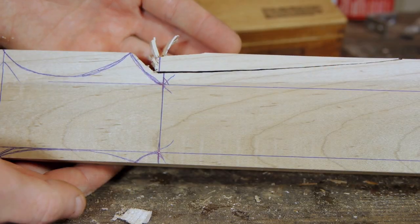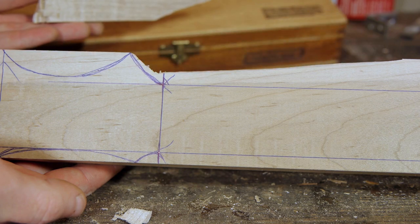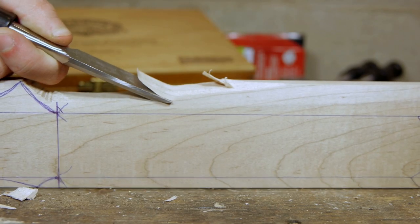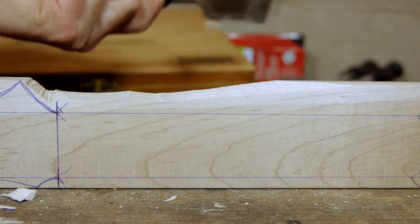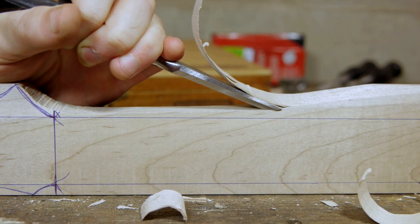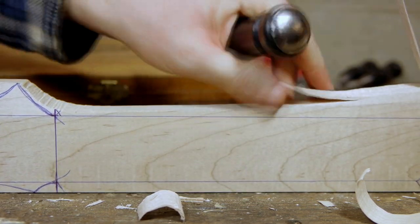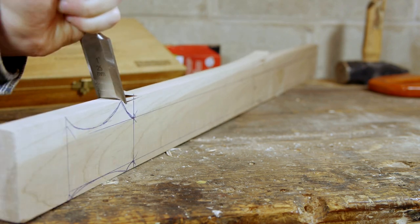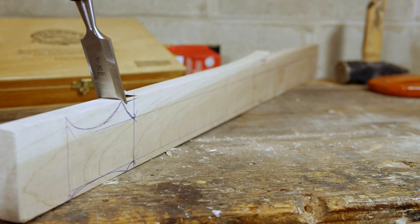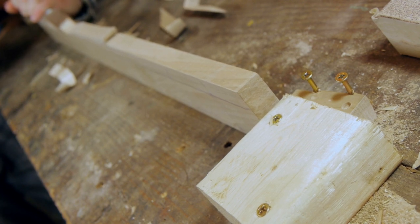If you're chipping from the correct direction, when the wood splits, it should be angled upwards towards the outside edge of the board. This will allow precise cuts to be made as I shave down to the final width of the neck without worrying about the wood splitting deeper into the board than I'd like. It can be difficult to get solid strikes on the chisel without bracing the board, either against a wall or something like these temporary blocks I've screwed into my workbench.